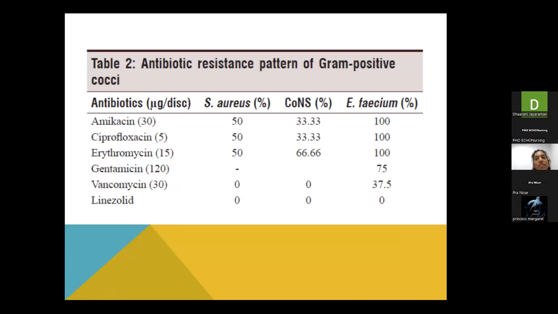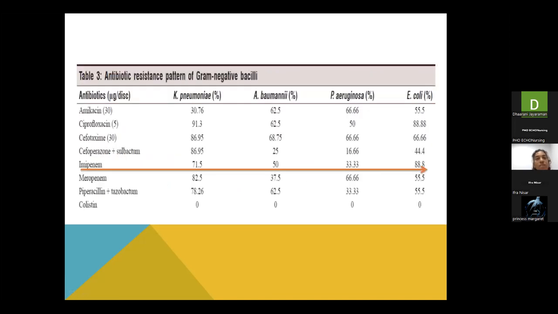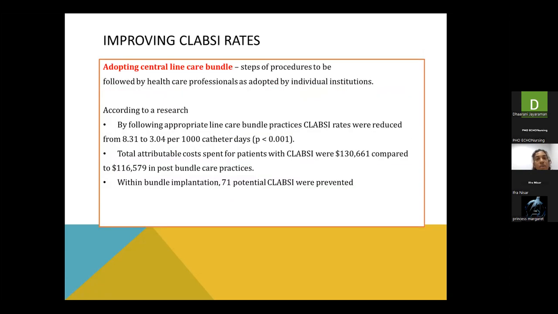The antimicrobial resistance is what is alarming. 100% of Enterococcus faecium is resistant to first-line antibiotics, and even 50% of Staph aureus are resistant to fluoroquinolones and macrolides. Gram-negative bacilli antimicrobial resistance was higher too: 70 to 80% of the gram-negative organisms were resistant to imipenem and meropenem, requiring a higher antibiotic. Hence, this is the reason why we all worry, and it is alarming.